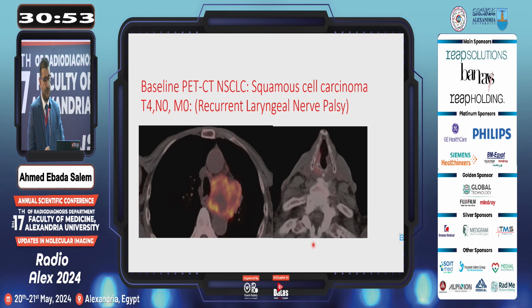This is another patient who had a squamous cell carcinoma. He was staged as T4 due to the involvement of the recurrent laryngeal nerve. As you can see here, there is increased activity related to the contralateral vocal cord due to compensatory hypertrophy. So the left vocal cord is paralyzed and does show the sail sign, and there's compensatory increased activity on the right side, trying to compensate for the paralyzed recurrent laryngeal nerve.